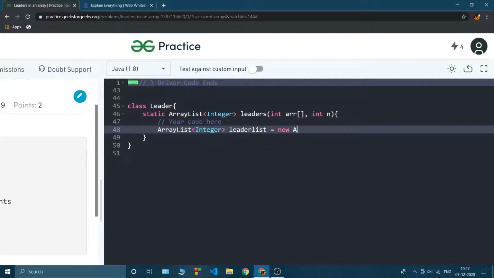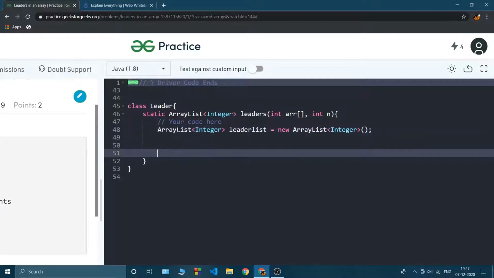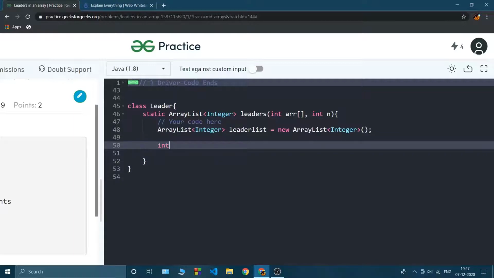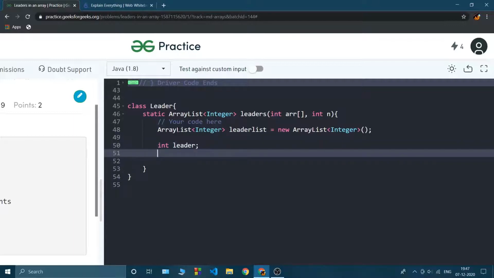New keyword. Okay, parenthesis and semicolon. Now let's initialize or define our variable leader to store our leader elements.